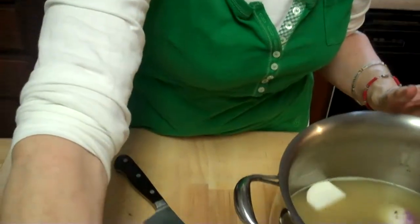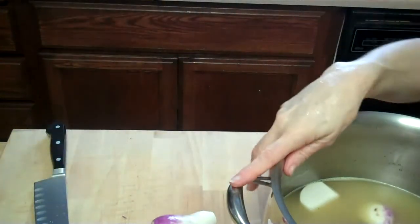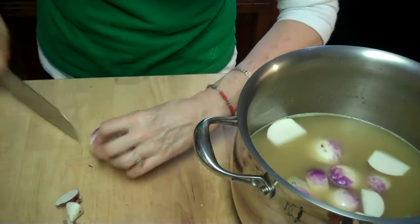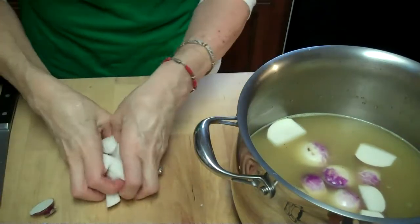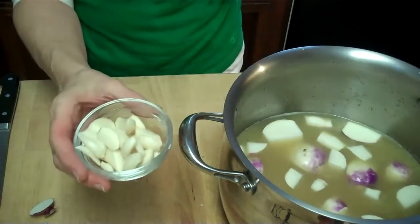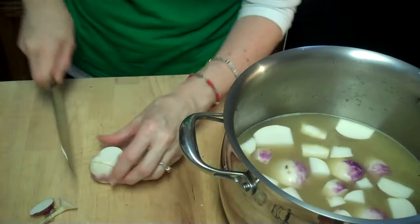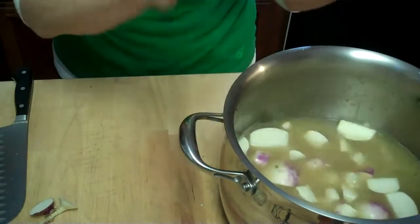So we're going to chop up some turnips first and put them in some chicken stock to boil first, because then what I'm going to do is after I cook them and boil them, I'm going to puree them. So I have them in my stock, and I'm actually going to add some garlic too. Instead of chopping them all up, I'm going to throw this in there and puree it too. So I have probably 3 or 4 pounds of turnips that I am going to boil, puree, and then add to the stock.